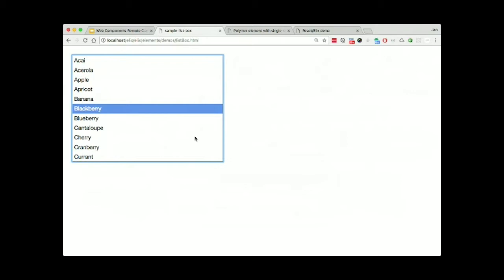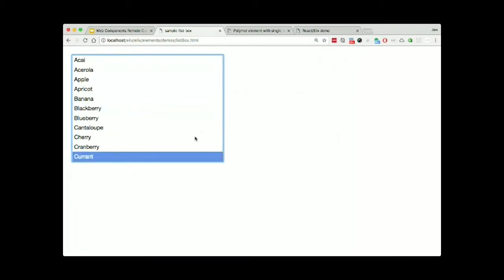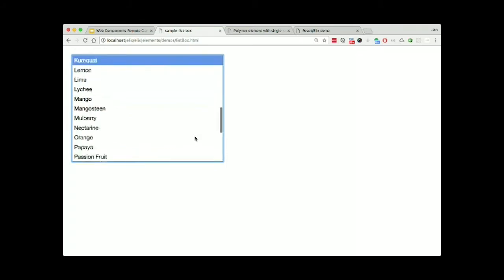So a subtler model for paging in scrollable elements is this. The first time I hit page down, it's going to select the bottommost visible item, which in this case is current. If I hit page down again, and I've already got the bottommost visible item selected, the code will figure out which item is one page further down and select that. And then it relies on the list's existing facility to scroll the selected item into view. So each time I hit page down, it scrolls further down. If I hit page up, the opposite happens.